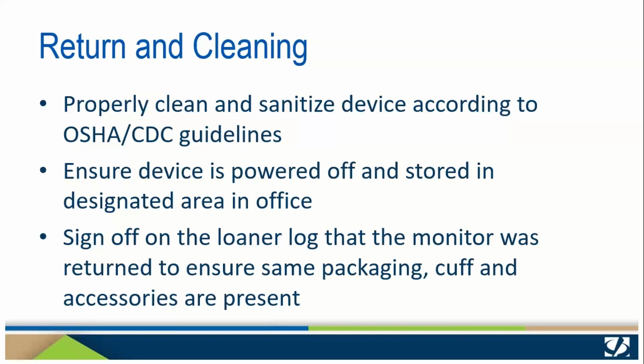The device should be properly cleaned and sanitized according to OSHA and CDC guidelines. Then ensure that it's powered off and stored in your designated area in the office. And sign off on the loaner log that the monitor was returned to ensure that the same packaging, cuff, and accessories are still present.